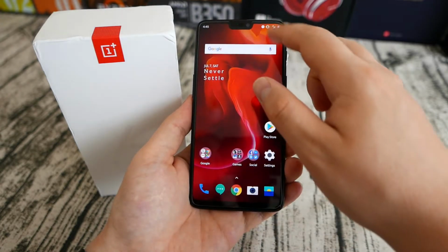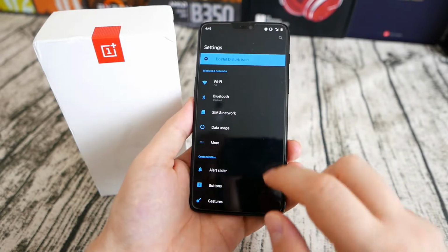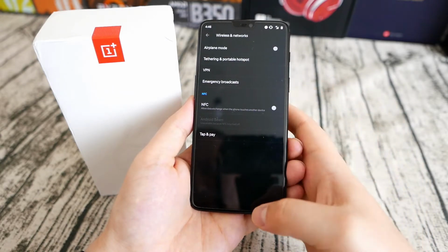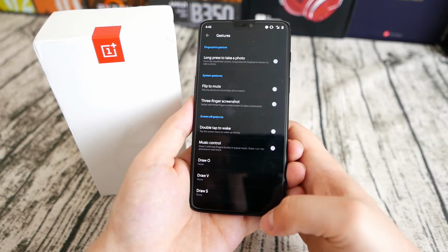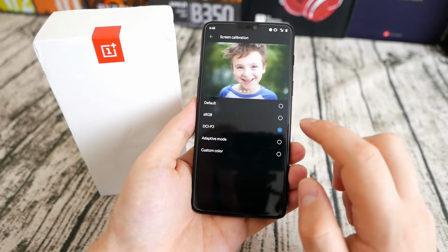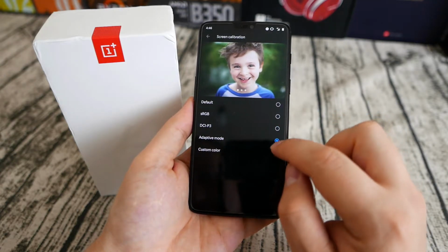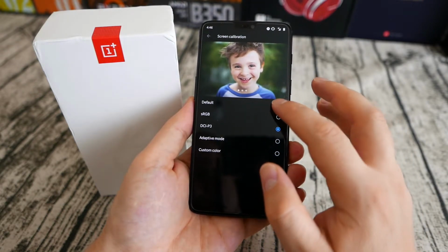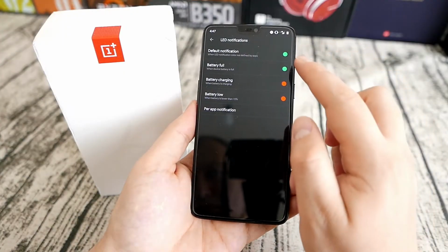The user experience still feels a lot more similar to a Google Pixel than to any other Chinese phone out there. OnePlus 6 also comes with near field communication, or NFC, so you can choose to pay with your phone if you want to, or not use it if you don't want to. And now you can calibrate the display characteristics according to sRGB or DCI-P3 Adaptive mode, or you can simply go with the default, a bit oversaturated AMOLED feel of the display. I would guess that the quality of the display is practically the same as the OnePlus 5 and the OnePlus 5T before it.